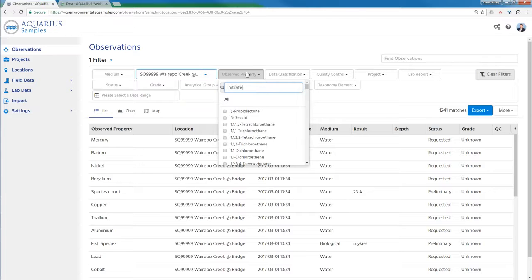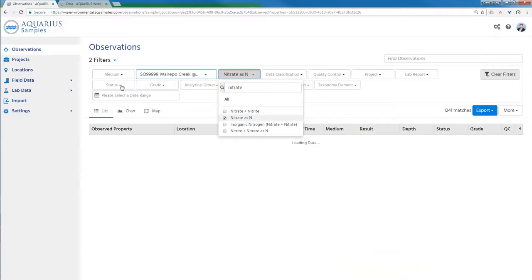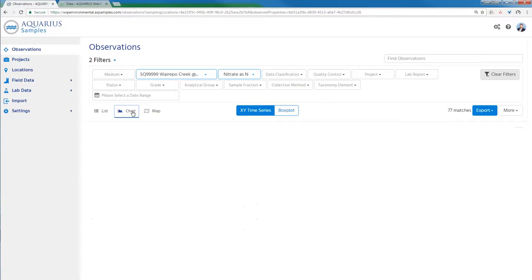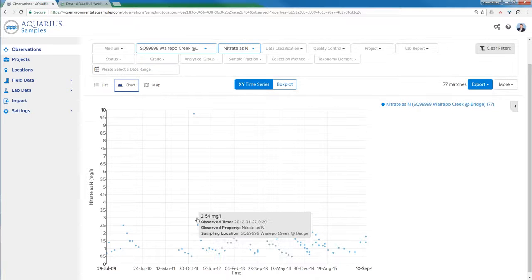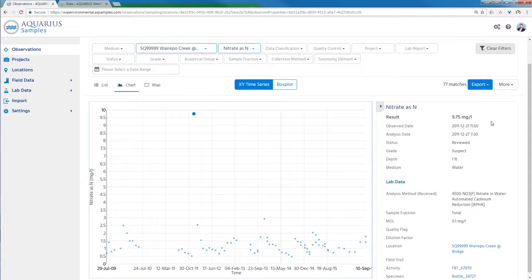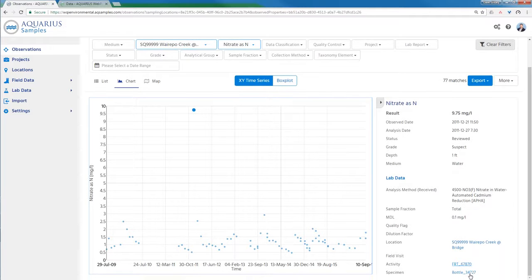And when I bring up this data, you'll notice that we can certainly view it in a list, but what's really helpful is to be able to look at this data in terms of a chart. So here's a chart of the data that we have in the system. You'll notice right off the bat that we have an outlier here that might not be so obvious when you're sharing this data as a list. So being able to provide that graphic of what this data looks like is pretty important. Now notice as I'm hovering over it, we can get some more information about that data set. Furthermore, just like the observation screen, I can click on a single data point and get more metadata about it and continue to drill in and put this data point in context.